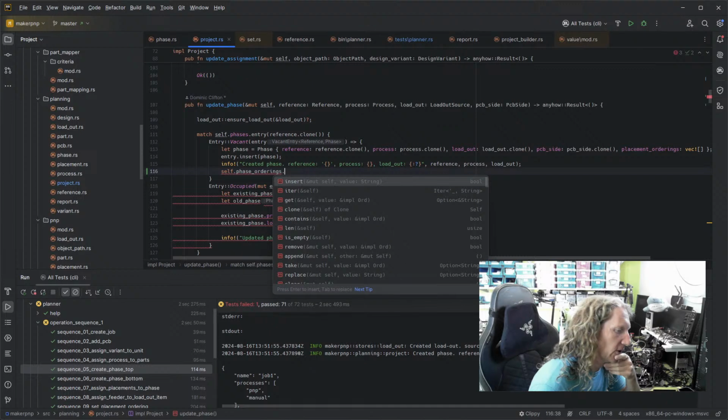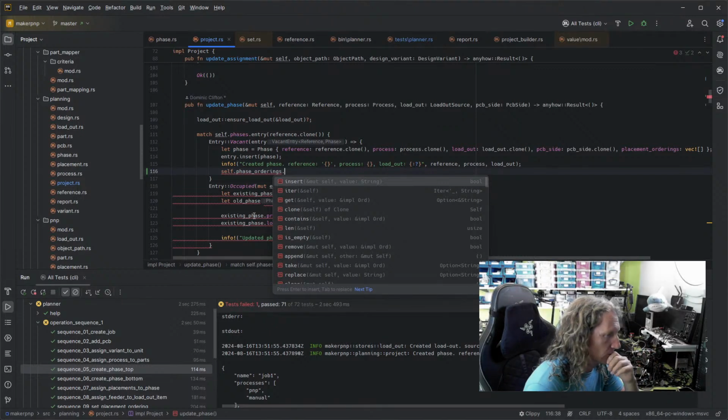But they're ordered. And the ordering is based on the key, essentially. But that's not really what we want. I think we're actually going to need this index map at this point, aren't we?